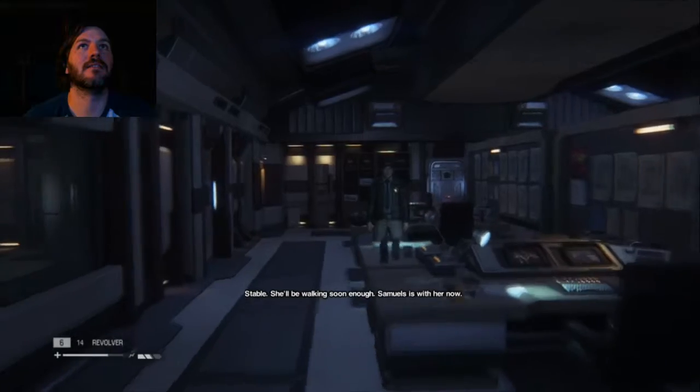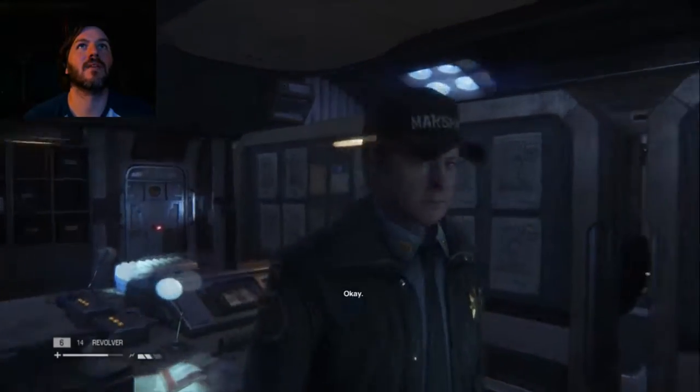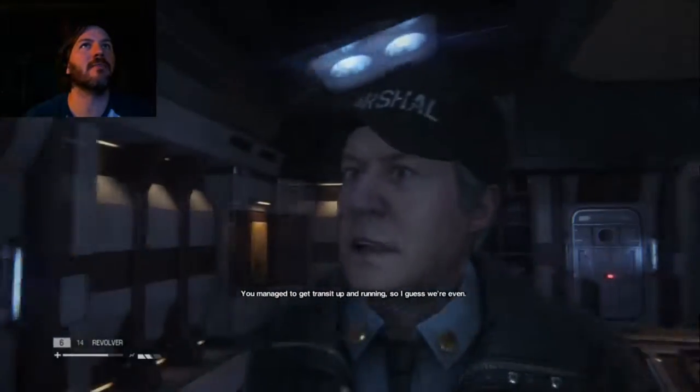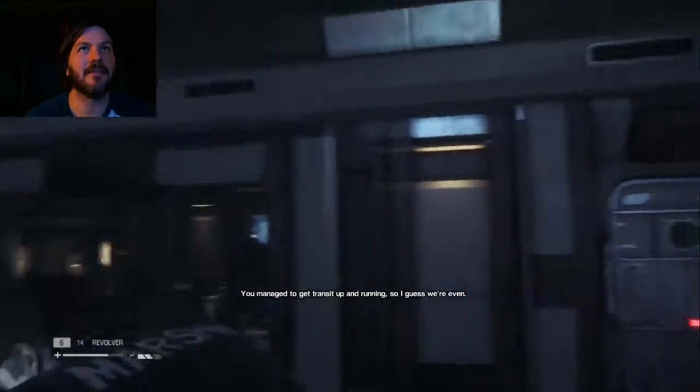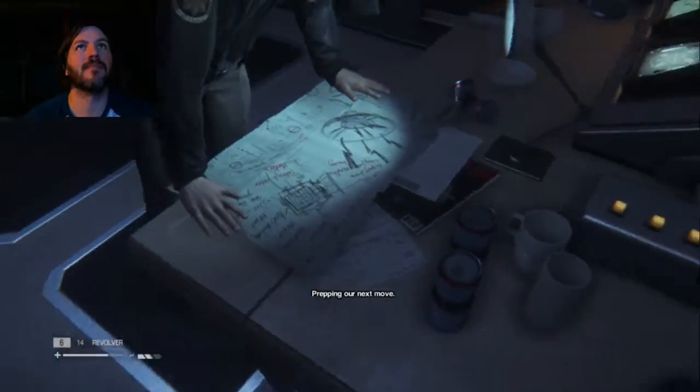How's Taylor? Stable. Should be walking soon enough. Oh, wait. Hey. Samuels is with her now. Are you so sweaty? Why is everybody so sweaty in space? You managed to get transit up and running, so I guess we're even. Where's Ricardo? Prepping our next move.